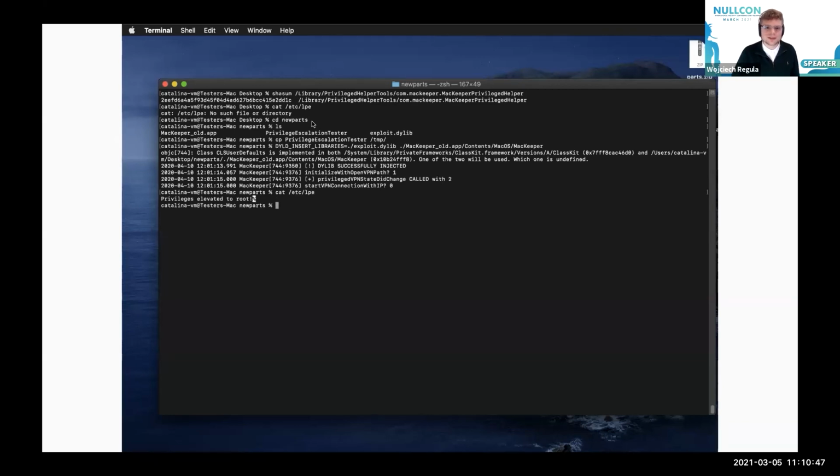And now, as you can see, the /etc/lp file is present. That means that we have achieved the local privilege escalation.